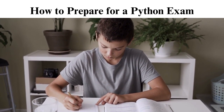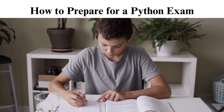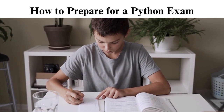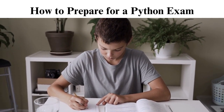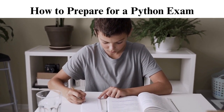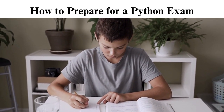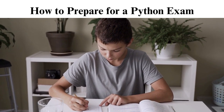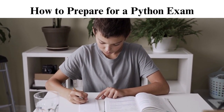Review your homework assignments: revisit your past homework assignments. Understand the solutions, especially if you face challenges. That reinforces your understanding of those specific topics. Identify patterns: look for patterns in the questions asked in homework and class exercises. Exams often follow a similar structure, and recognizing these patterns can be advantageous. Seek clarifications: if there is something you don't understand, seek the proper clarification. Online forums and homework help services like ours are beneficial in such a situation. Create a cheat sheet: summarize critical concepts, syntax, and methods. Apply learned strategies to new problems — consistent application helps you build a problem-solving toolkit.